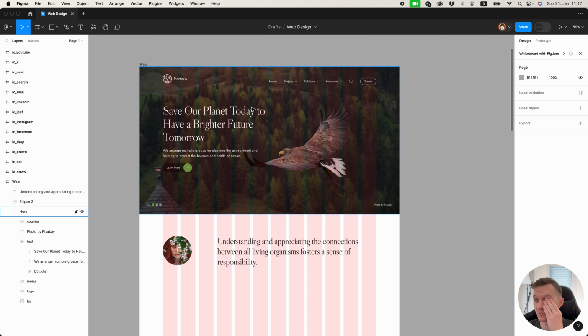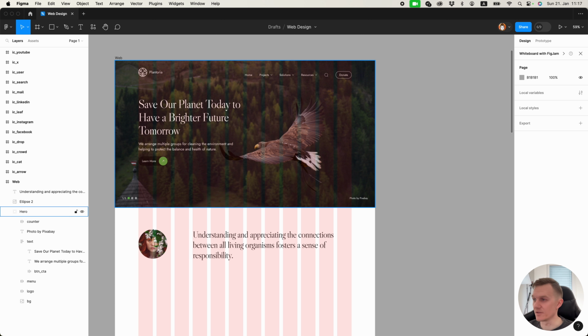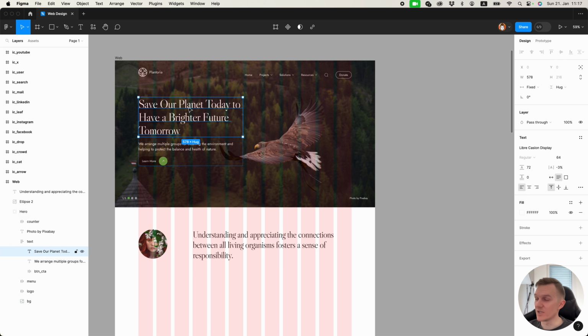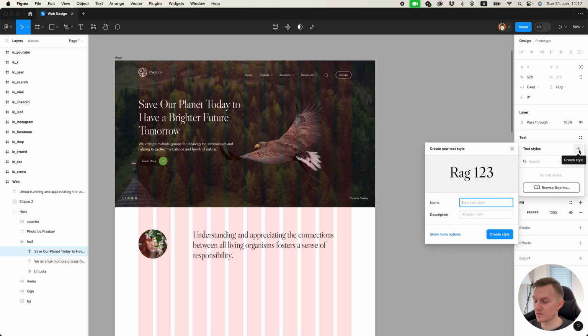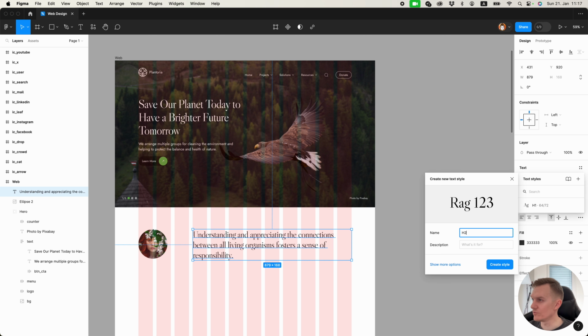And I think it's time for us to introduce some styles, because we have a lot of different fonts, we start having more colors. That's why I prefer to create my style guide at the early stage, so I can reuse these styles again and again. It will speed up the process. This is the biggest font on the page. Let's assign it. You can click here, then create style, and this will be H1, which is headline 1 in the HTML CSS terms. This font will be H2.